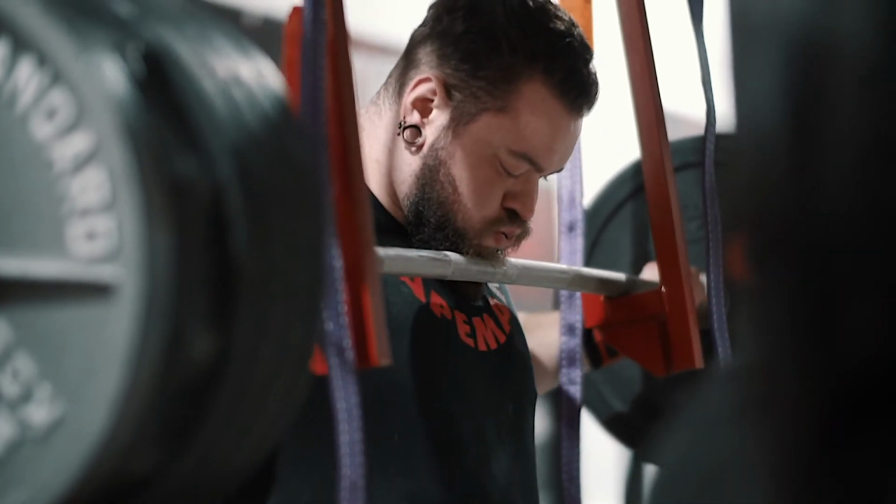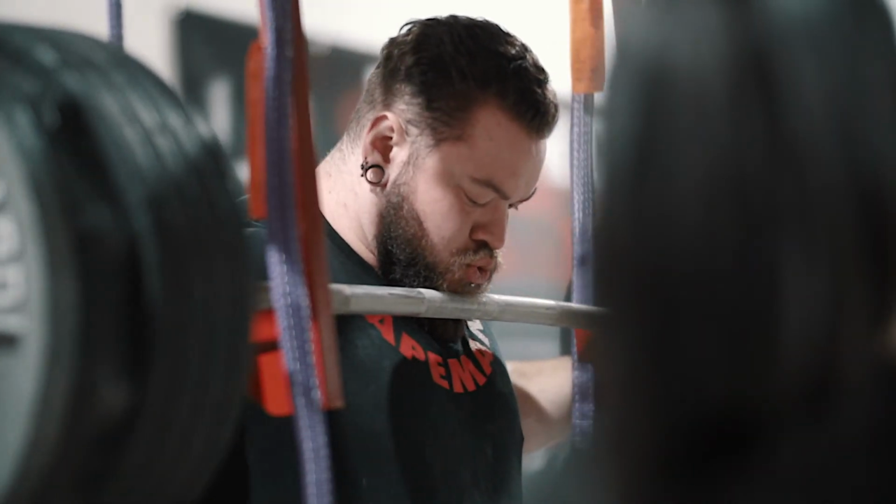Same for, say, the other lower body day. We started on the squats, doing a heavier variation and doing the stiff legs on the first one. So on the second lower body day, we're going to want to start on the deadlifts and prioritize the deadlift a little bit more. So let's start with pause deadlifts. You'll be working on a few sets there.